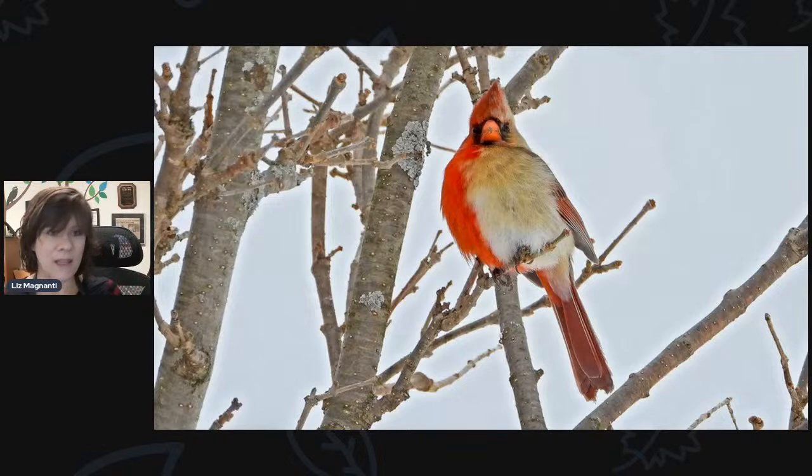And then this one is kind of totally different, but it's definitely a color variation. It's also a kind of genetic variation. This is a cardinal that's half male and half female, and it's caused by an abnormality during their cell division. It's something called gynandromorphism, when they exhibit both male and female traits.